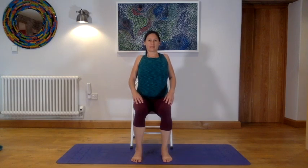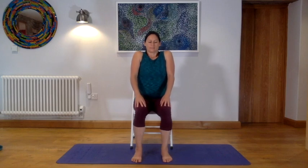So we'll start with some movement. I'm going to start with a movement of rolling the shoulders forwards and up, and then squeezing them back together and down. And we're going to stay moving the shoulders. The rest of the body stays really quite still. And as we do the shoulders, we're going to bring them forwards and up as we breathe in, and back and down as you breathe out. Now, some people can find it really tricky to coordinate movement with the breathing. So if you're finding it difficult, don't worry whether you're breathing in or out when you're moving your shoulders. Keep the shoulders moving and keep breathing. We'll do a couple more.